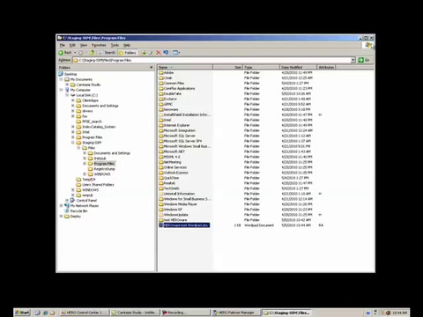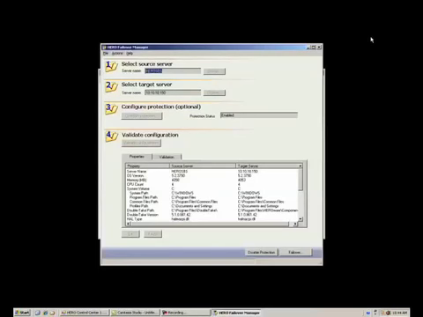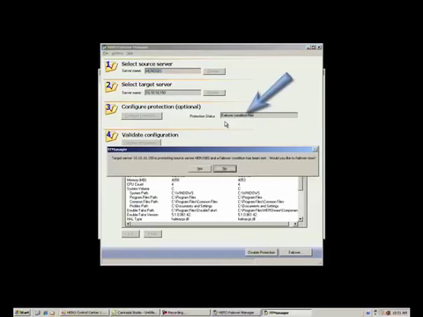The next step would be to actually unplug the SBS server. I now unplug the SBS 2003 server. Our BCA is looking for it. It says target server is not there. A failover condition has been met. Would you like to fail over now? Yes, I would like to fail over. I see that the production server is on fire. It's probably a good idea. Let's fail this thing over.